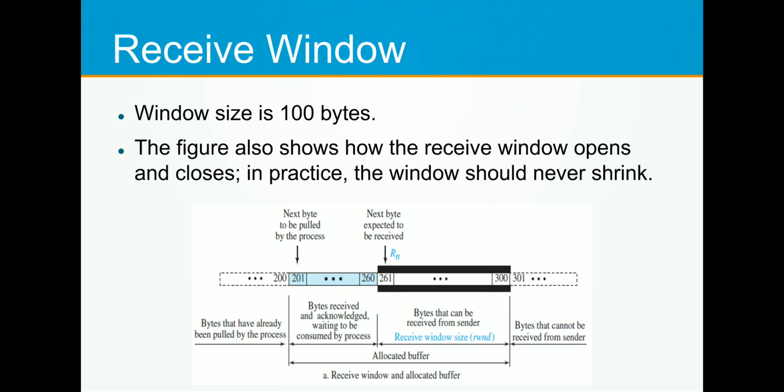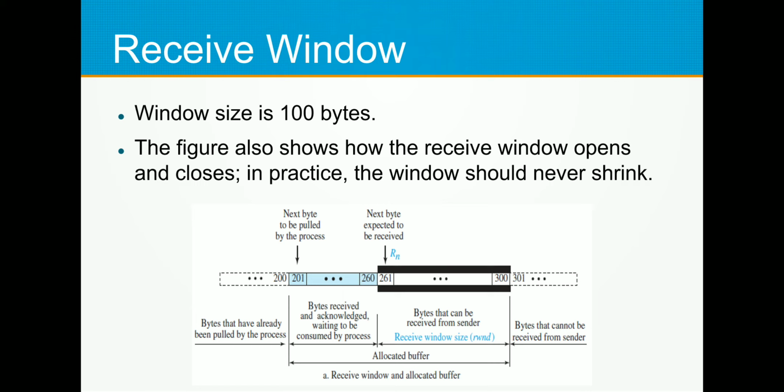What is going to change is the sender's window. Based on the feedback from the receiver, the sender might have to reduce its window size, because of which the send window could shrink, whereas the receive window has no need for shrinking because it is fixed. That is dependent on the receiver's capability. If the receiver says I can receive a maximum of 100 bytes, then in any situation the receive window size will be 100 bytes. So let's look at the diagram and try to understand slightly more.